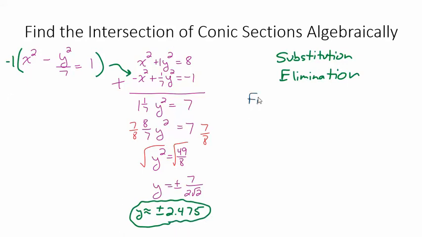All right, so now we have to find x. We have our y values. Now we have to find our x values. So let's just start with y equals 2.475. We're going to go back to one of our two original equations. And we're going to plug, actually, I want to do the exact value. I just said I wanted to do the exact value. I still want to. So we're going to start with 7 over 2 radical 2. I'm not going to do the decimal. And we're going to plug that back into, let's do this one. Let's plug it into the x squared plus y squared equals 8.